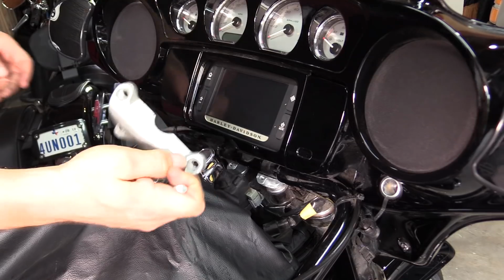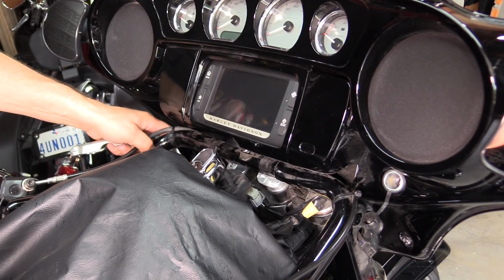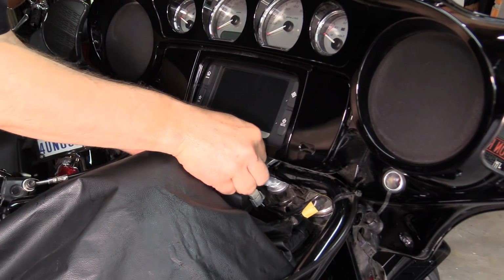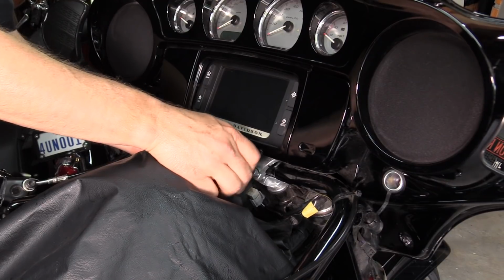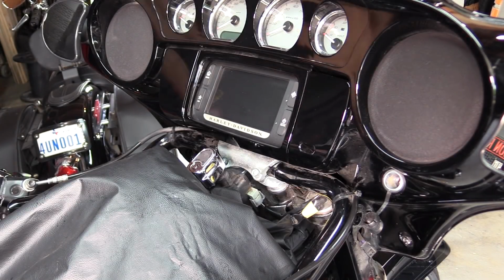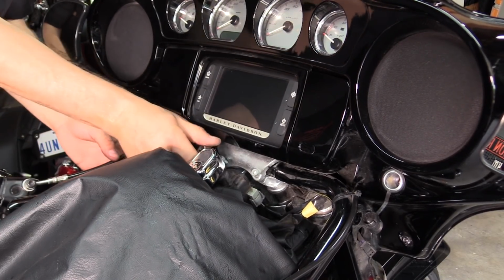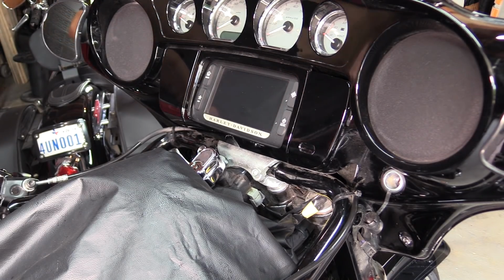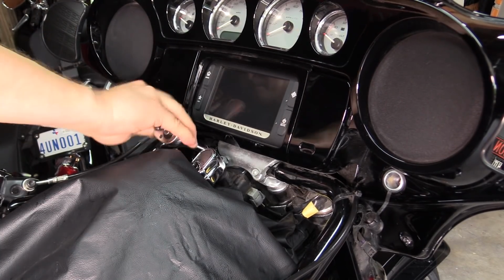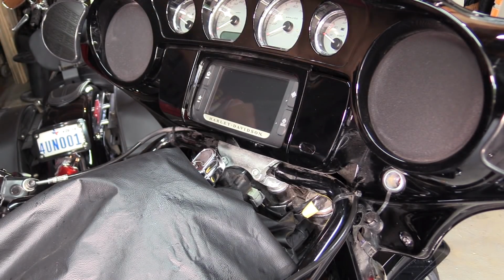Okay, next we got to put the upper clamp on. And you're going to want to kind of center your handlebars at this point as well. I'm going to put the lower ones in first just to hold it in place. Service manual does not call for Loctite on these.